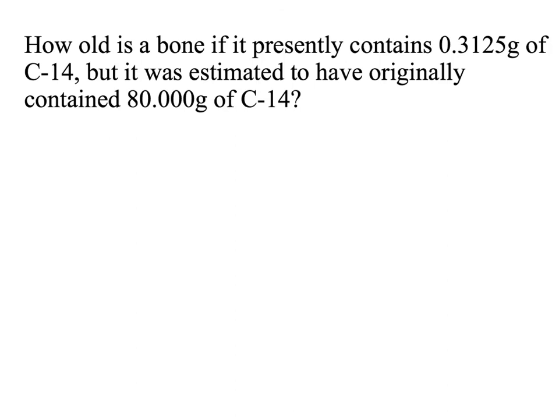Okay, finally, last problem. Looks like we're going to have to start with the 80 grams and get down to the 0.3125 grams of the carbon-14. So I want to find out how many half-lives that takes. If I start with the 80, chop that in half, that gives me 40. Divided by half gives me 20. Divided by half gives me 10. Divided in half will give me 5.